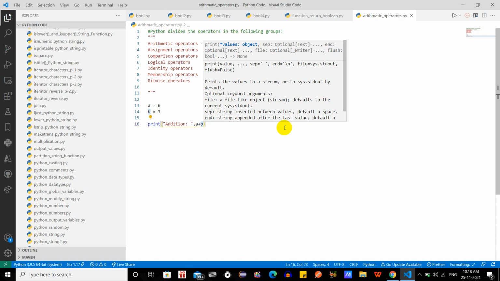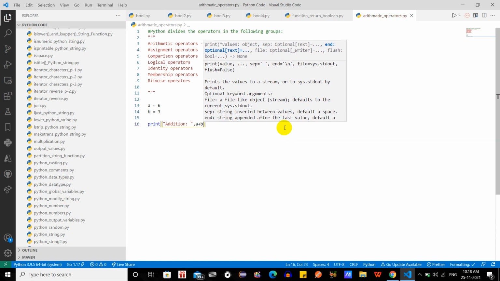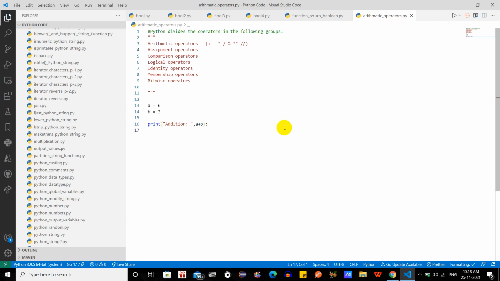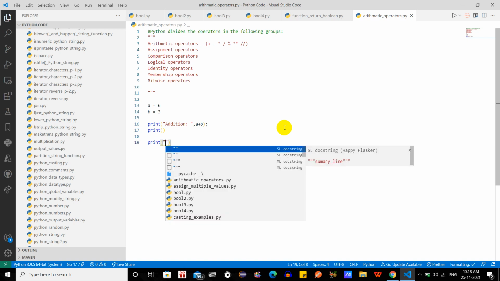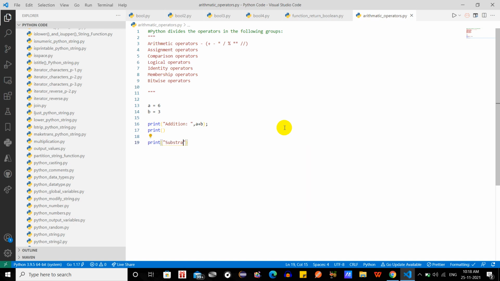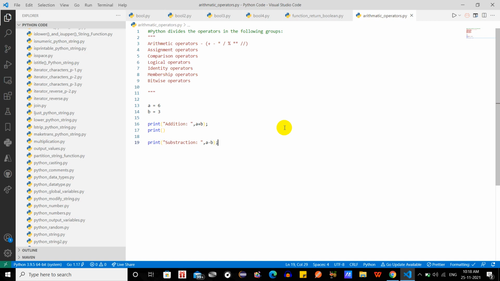Don't give end equal to; use print only, for the new line. Next print subtraction, then comma a minus b. You don't need a semicolon.